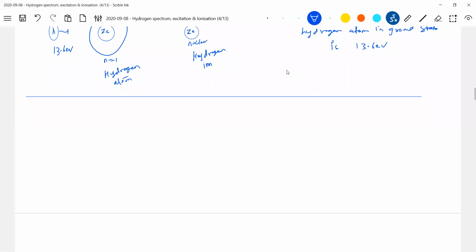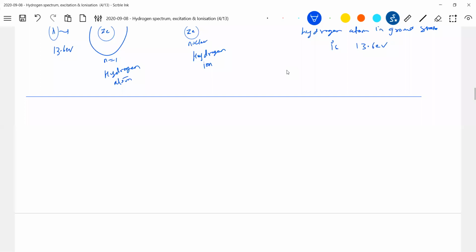First, by making the photon or the light incident on the hydrogen atom. Second, by sending electrons. Third, by sending an alpha particle, or by sending a proton, or by sending some other nuclei or some other atoms. These are the methods which I'm going to use to excite the hydrogen atom. Now let me start with the electron.